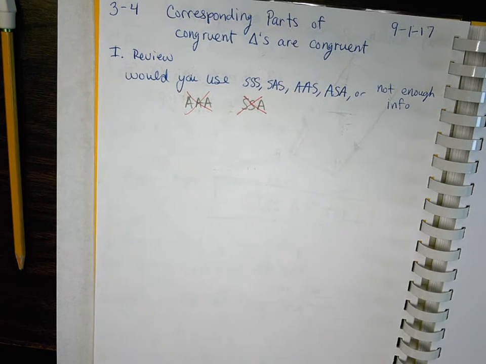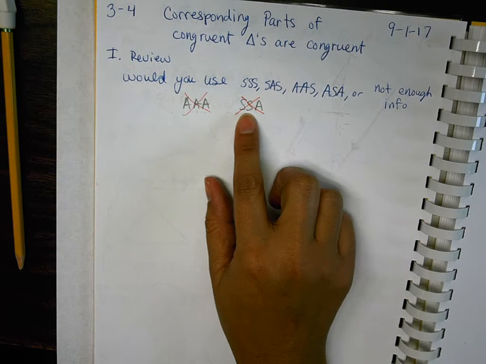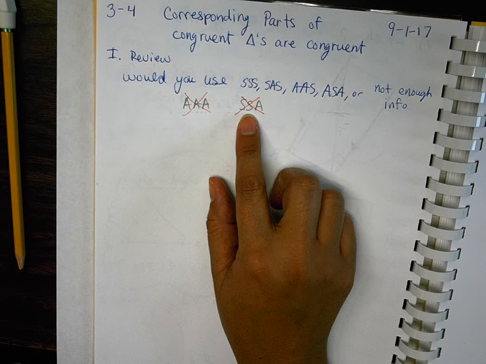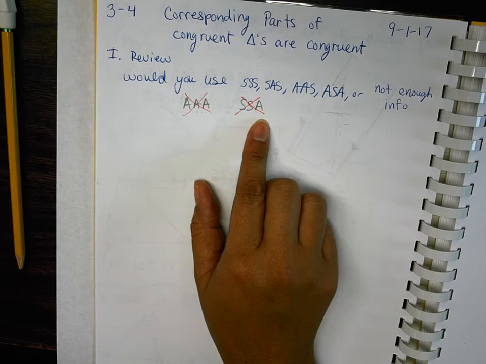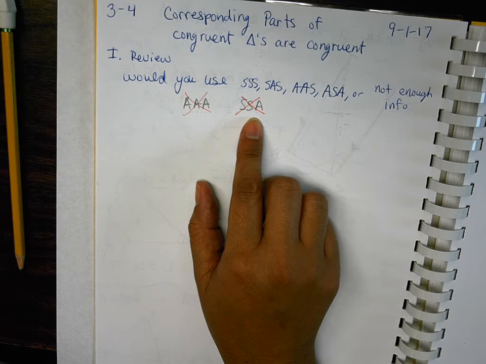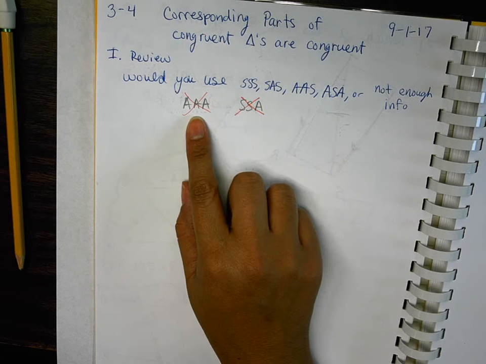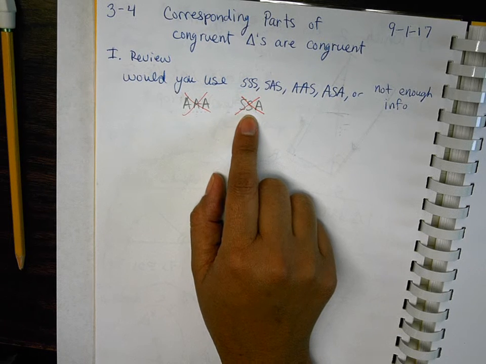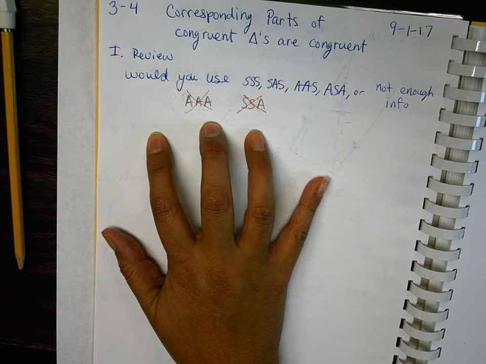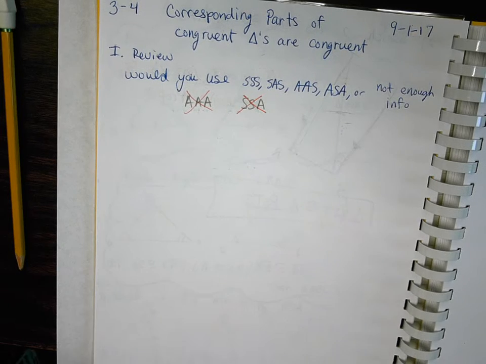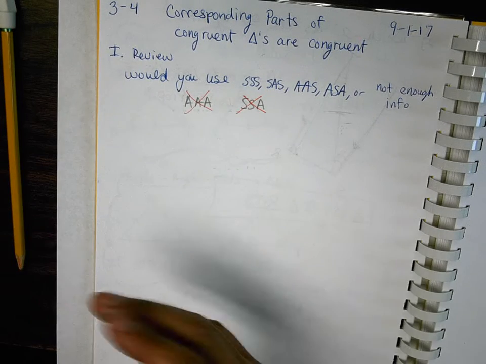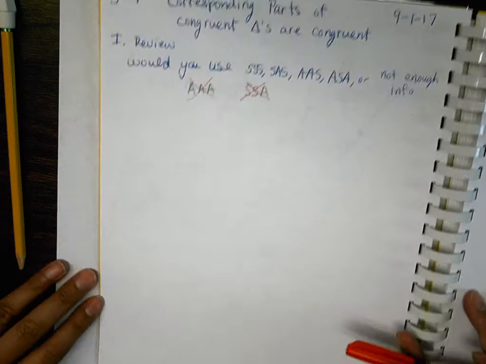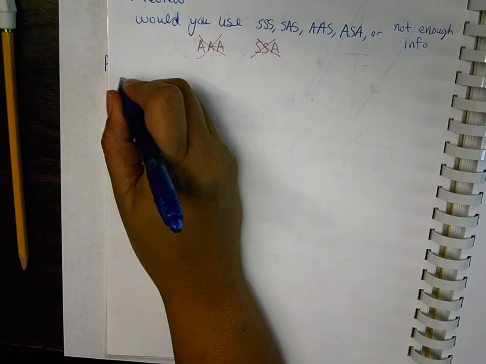All right, another one we do not use is SSA. Side, side, angle, or angle, side, side. Now, my fourth period yesterday just giggled tremendously when they thought of this one flipped backwards. So one way to think of it, there's no AAA and there's no cussing in math, forward or backwards. Got it? Or no backward donkeys, however you want to think of it. Those we are not allowed to use. Not because they're bad words, but because it's not mathematically proven that you can use these to prove triangles are congruent. All right, with that being said, let's do number 1.